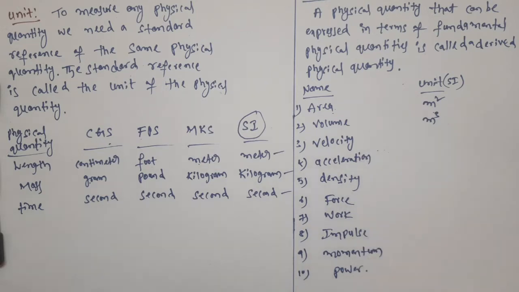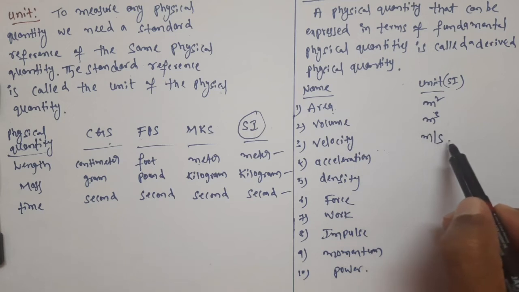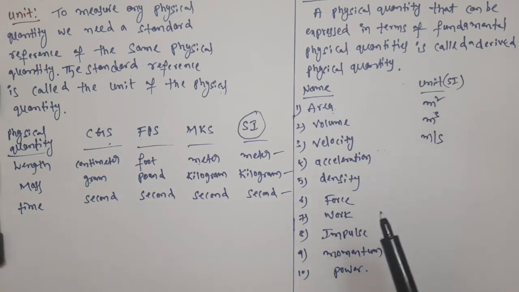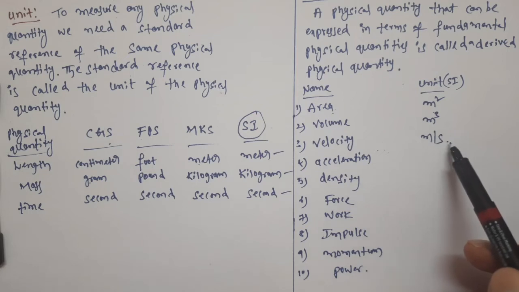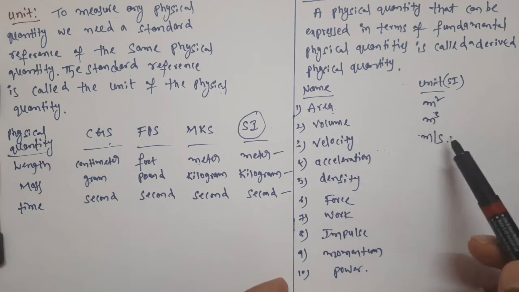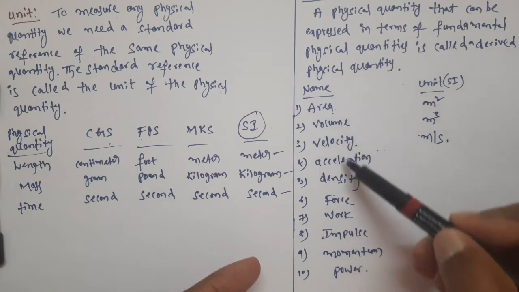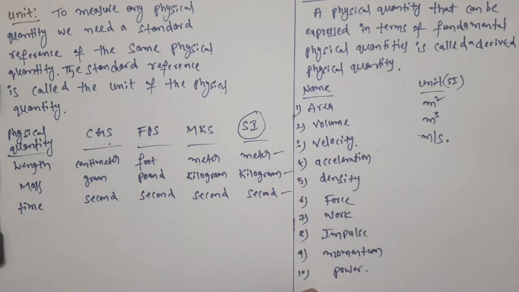And when it comes to velocity, how do we define velocity? Displacement divided by time taken. So displacement, what is the unit of displacement? Meters. And what is the unit of time? Seconds. So what is the unit of velocity? Meter per second. Displacement divided by time. So velocity is expressed in terms of which quantities? Length and time. So velocity is a physical quantity, but it depends on which quantities? Length and time. So that is the reason why velocity is a derived physical quantity, and so on. Like this, if you see all these physical quantities, they are expressed in terms of a few fundamental physical quantities.